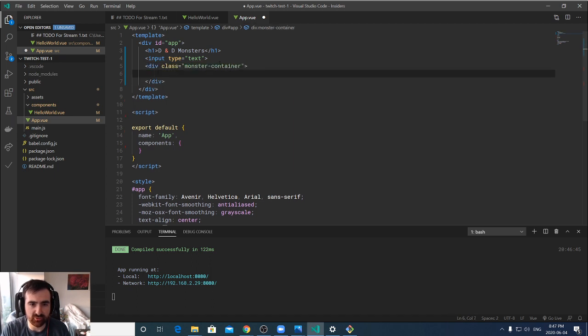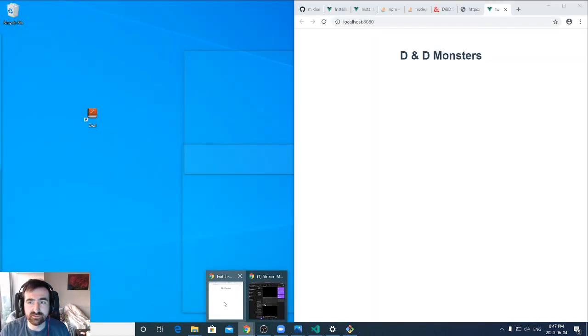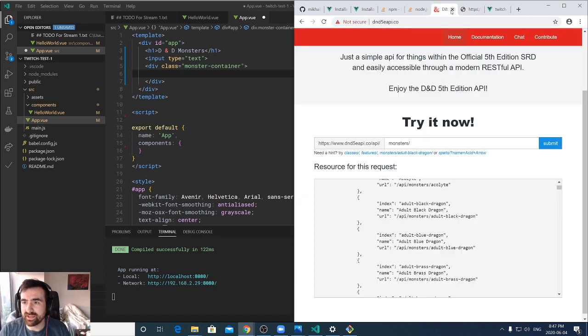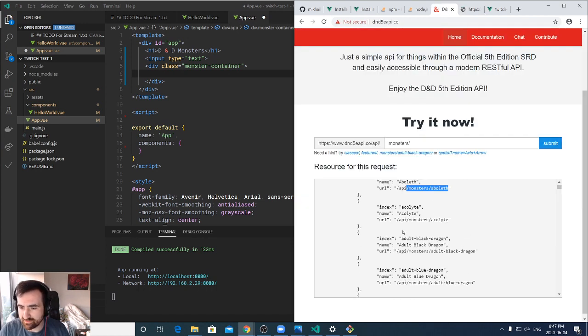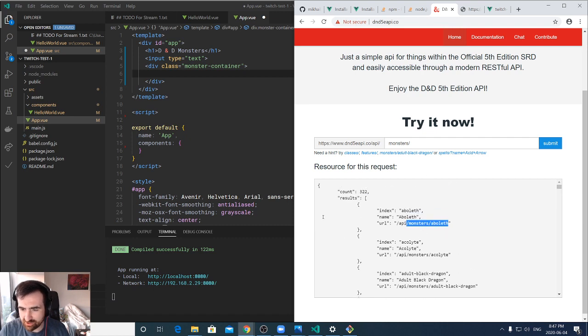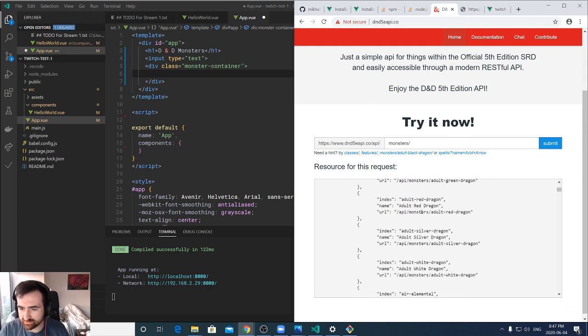And then in here, there will be, what do we get? Monster name, essentially, and that's it. Is that all we get for this API? Is that all we get? Monster name. That's it. That's all we get without actually going in and checking each one. I wish we got more than that.